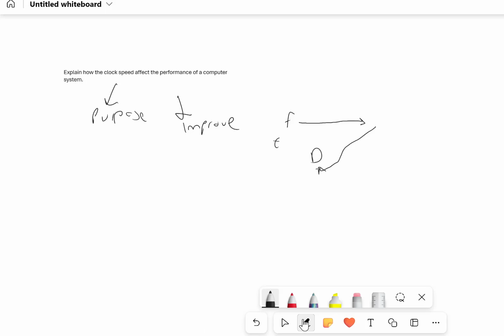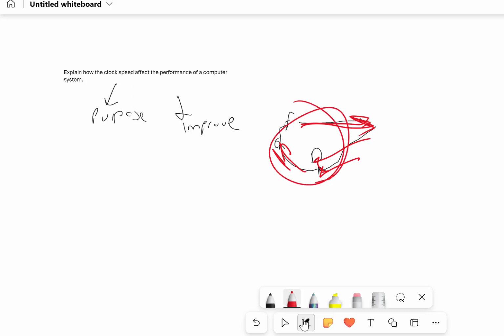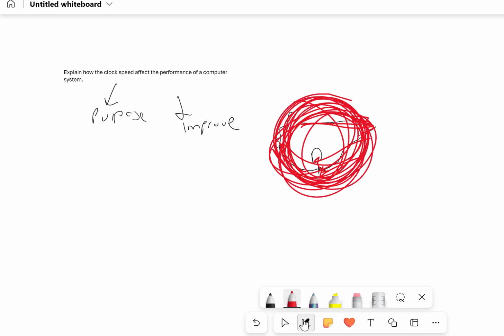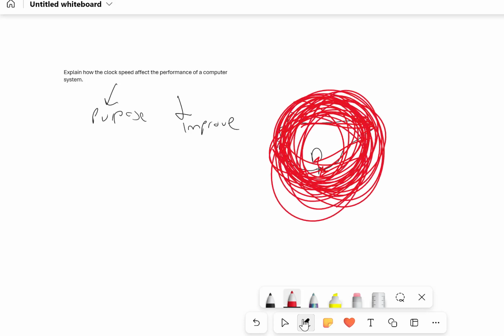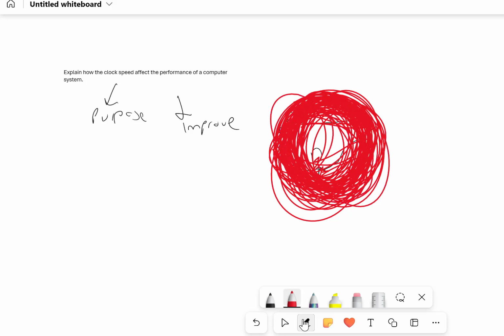Control unit is now decoding it in the CIR. We're now passing it to ACC where we're going to deal with any calculations for it to be executed. We're then going there. That's quite a slow clock speed. If you increase the clock speed, fetch, decode, execute, fetch, decode, execute. We can deal with more instructions per second. So imagine this happening in milliseconds, and we can speed it up and speed it up and speed it up. Every time we do this, we deal with another instruction: save, quit, open, jump, duck, shoot, gun, press A, whatever.